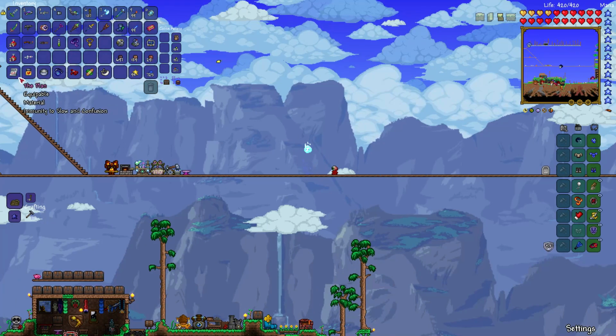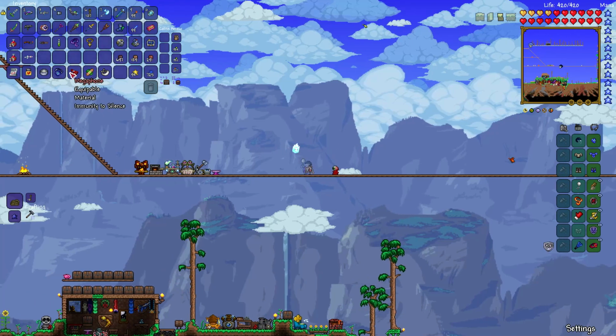Basically, you have 4 sets of 2 items. So there's 2 that go into the plan. There's these 2 that turn into the armor bracing. And then the next set is the spiked Nazar and the megaphone.